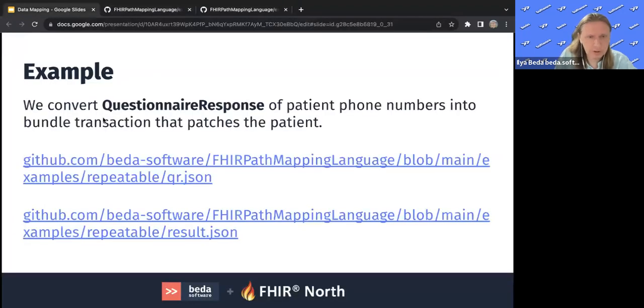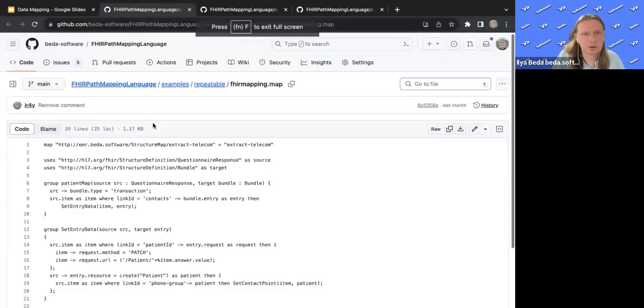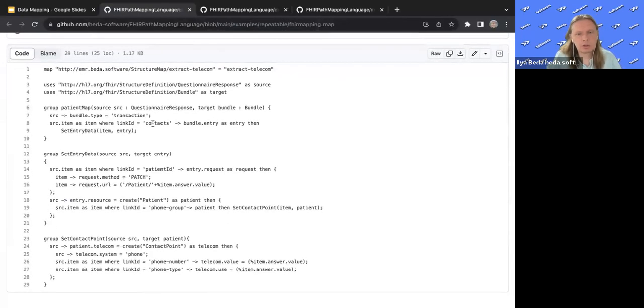Okay, let's start with the first tool, called FHIR Mapping Language. It is a FHIR community-driven DSL designed to convert FHIR into any format. Mostly it is used to convert FHIR into FHIR, but if you define a structure definition for a target format, it could provide you some cool features like validation.